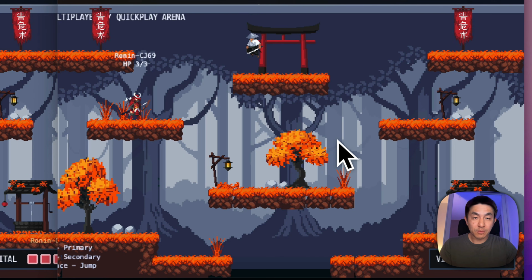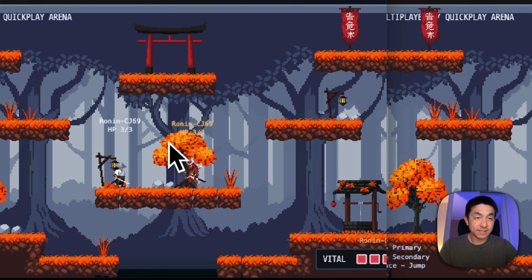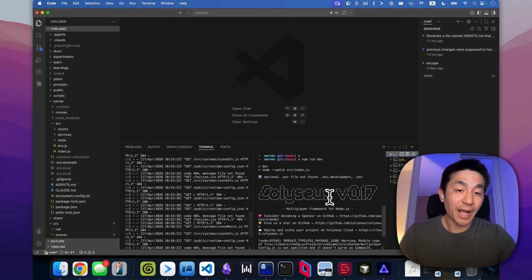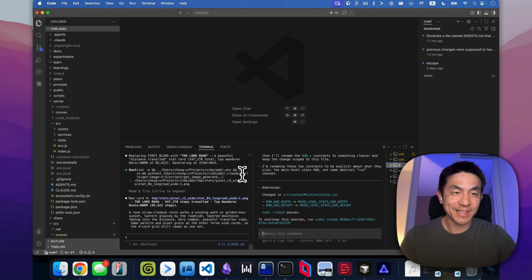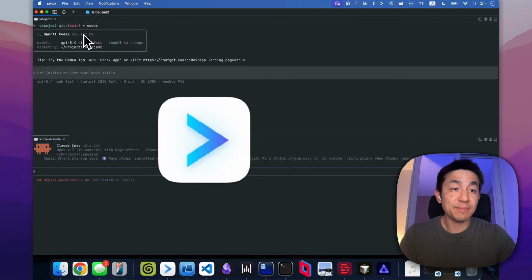And for me to be able to do something like this, where I'm actually playing with two different clients on a server, I not only have to run things like npm run dev on my client, but I also need to run this for my server as well. And this pretty soon gets your editor cluttered up. Now, one of the solutions that you might have come across is using something like Cmux or Ghostty.